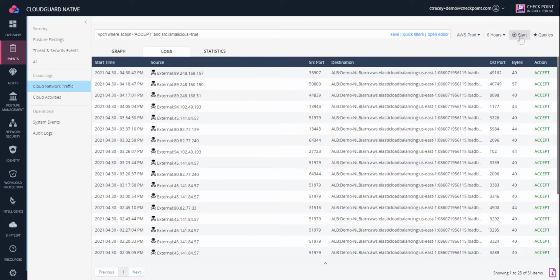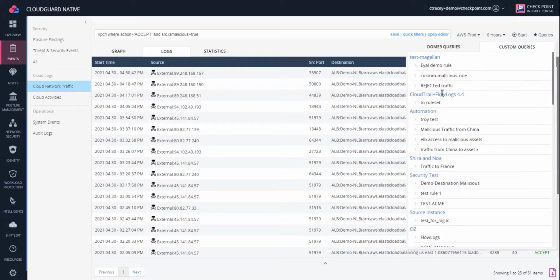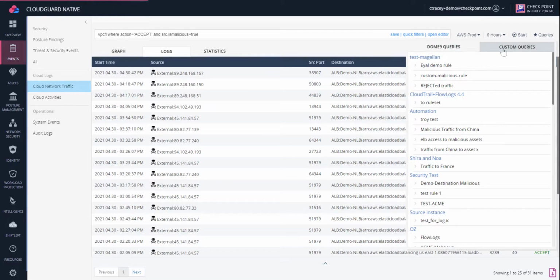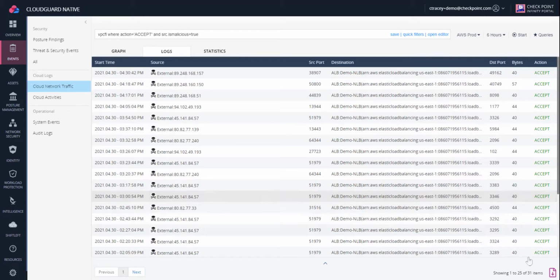So very quickly, I've looked at some standard queries, some custom queries based on this ingested VPC flow traffic, and can begin to drill down on this. Now, as always, this is a common theme throughout CloudGuard native. You have the ability to, call your attention to the lower right here, you can always export that. I call that a simple record, a simple sanity check of what you are seeing over a course of a particular time period and an account.